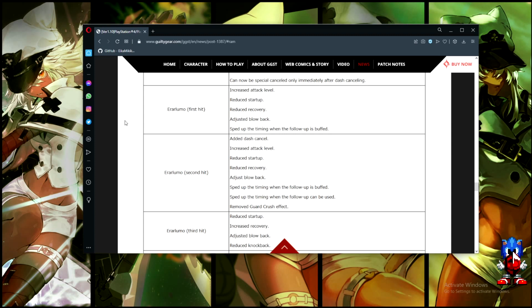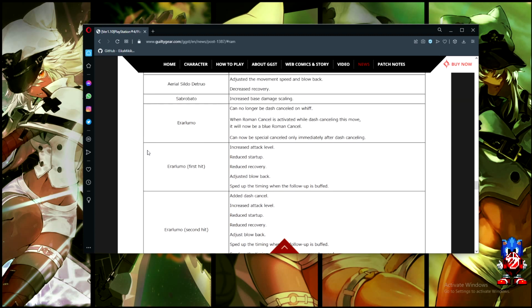Ramlethal is a big winner with the air changes because of the counter hit off of jump slash, jump D, jump HS, right? 2P, 6P Rekka will be a thing now. Because of the increased startup, you didn't get a combo off of 6P into Rekka. Those would not combo into each other.